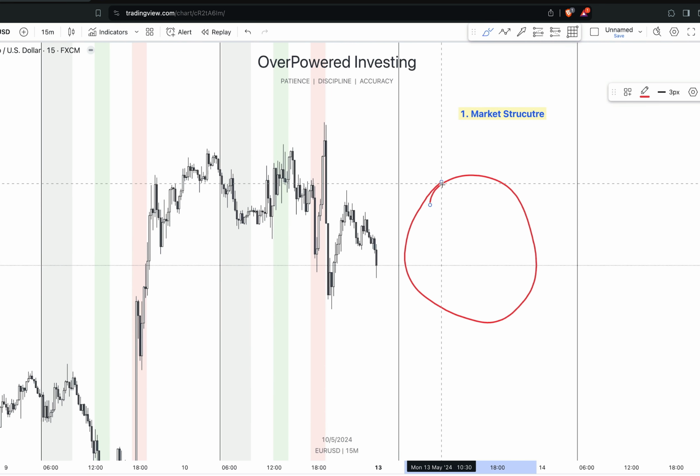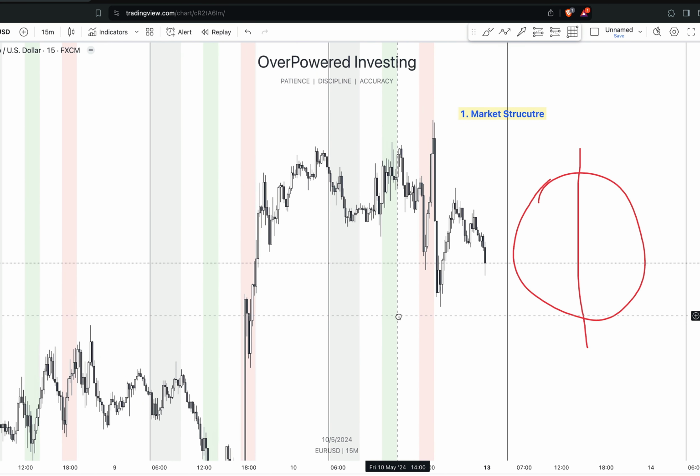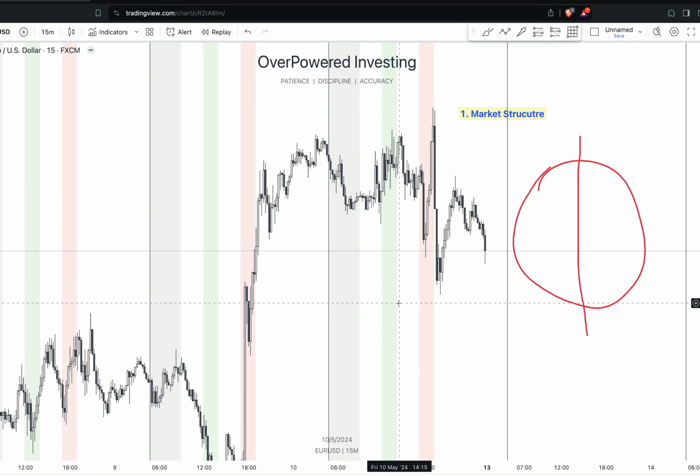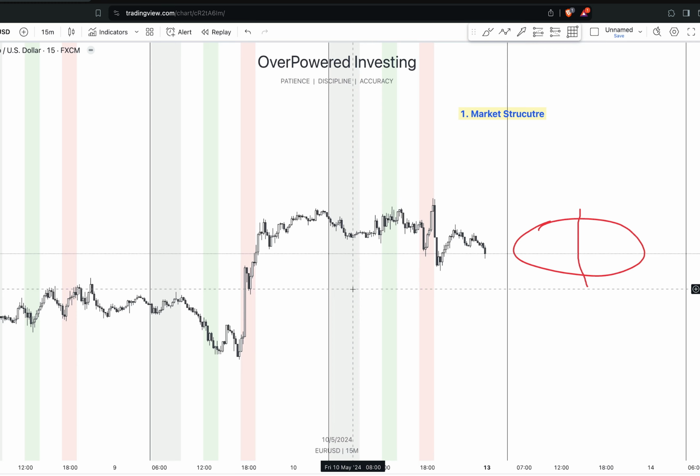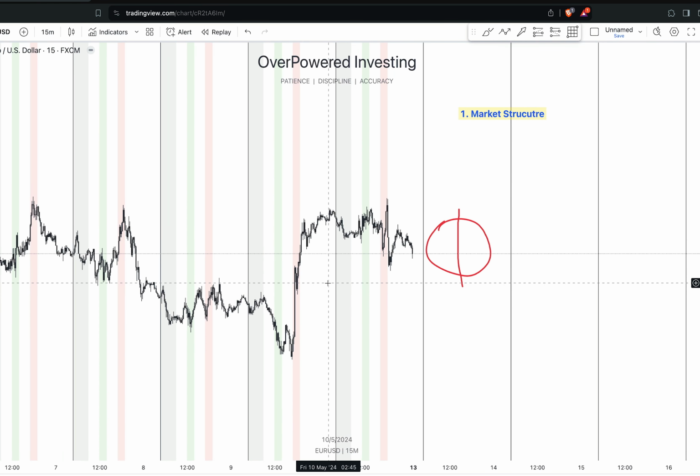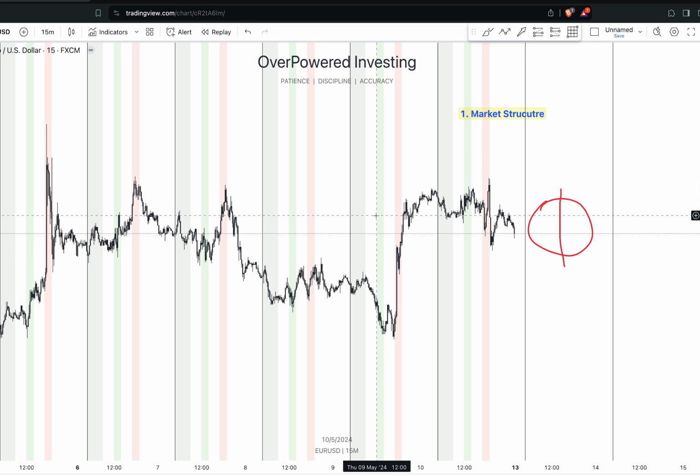structure. If we draw a pie, and let's assume this is technical analysis, I would just divide it into two pieces. The first one is we have to know the direction of the market, where the market is going to go. So this is literally going to tell you where the price tends to go. And this is the first half of the pie. The second half of the pie we will cover a little bit later. But let's first talk about the market structure, about the market direction.